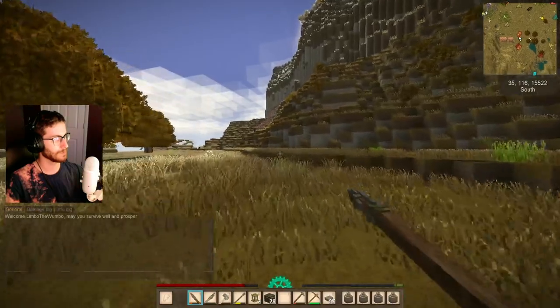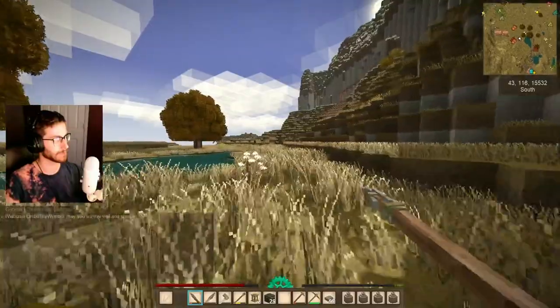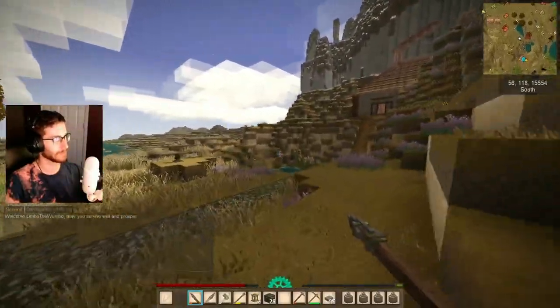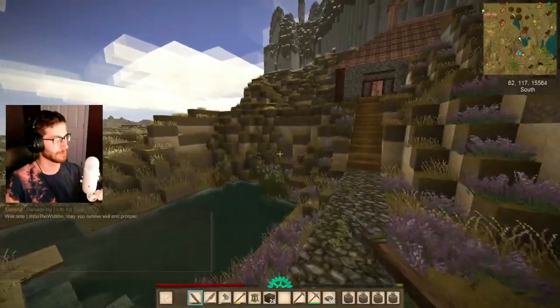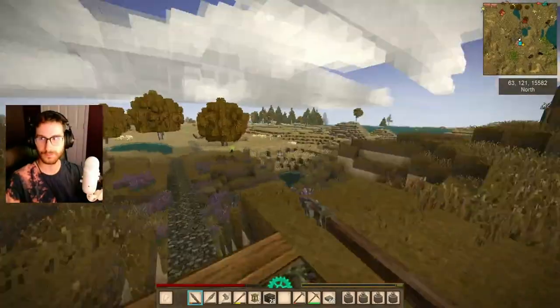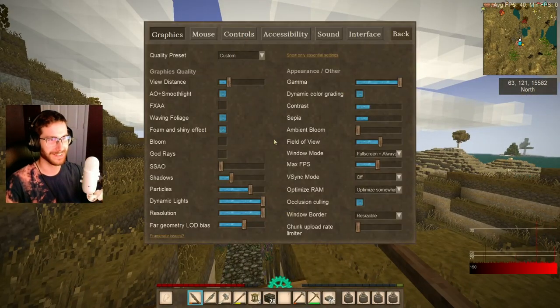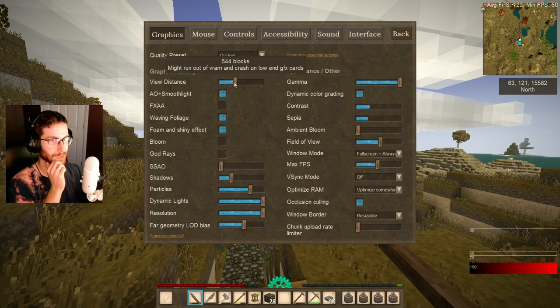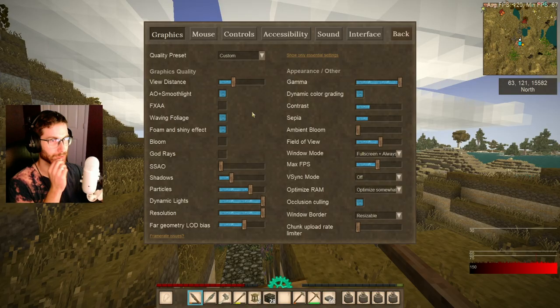Alright, I mean the CPU and GPU are pretty much sharing it now. It's like almost perfect. CPU is at around 50, GPU is at 50, almost 60. Well, this is doing a lot better. I can probably turn settings back on. Well, God Race has a stupid amount of, from what it says, very high FPS costs, so I probably don't want to do that. I can probably turn that back up to like 400 block view distance.